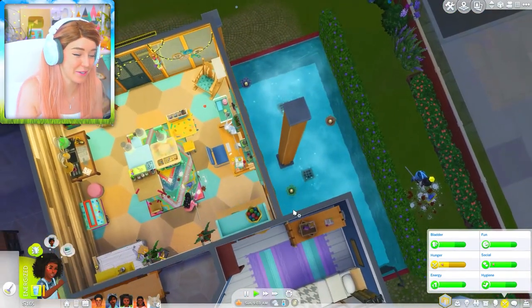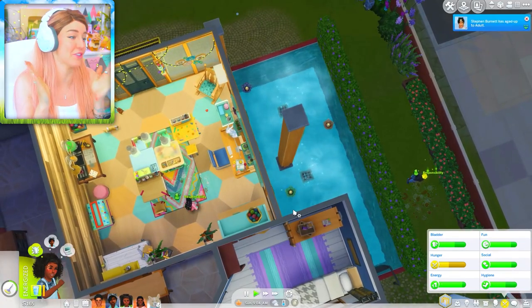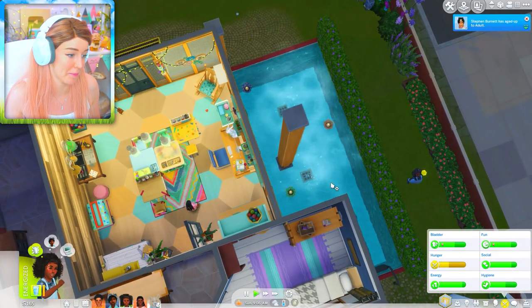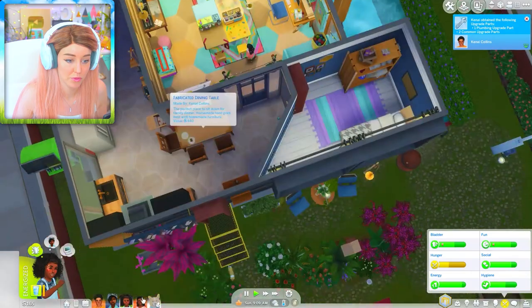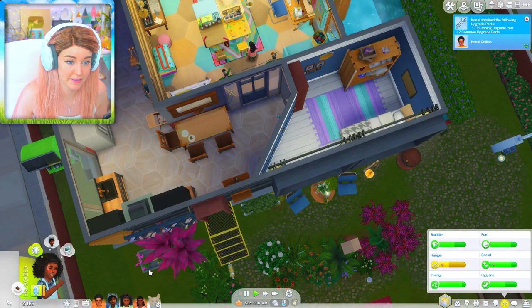Look at that. Look at the kids doing the chores. It makes the house a much happier place. I'm so there for it. Thank you, children. That's what kids are for. Household tasks. We've got some cleaning up in here to do as well, please. Please, please, kids, come on.